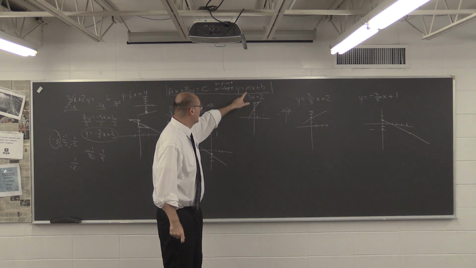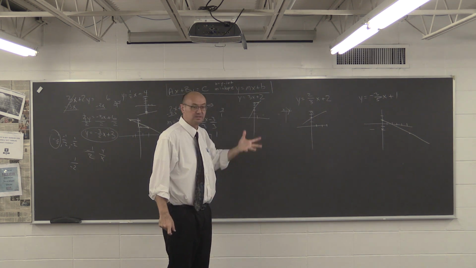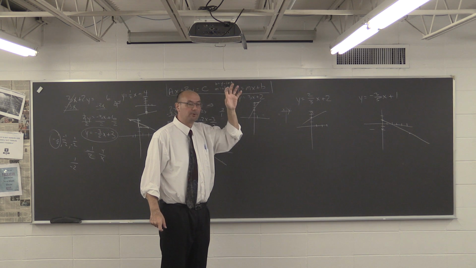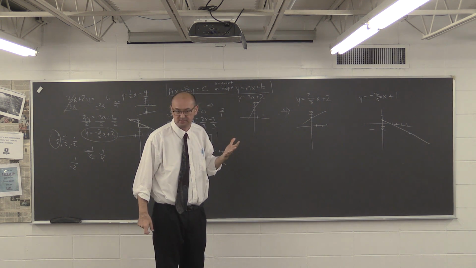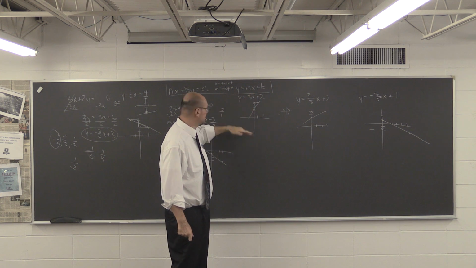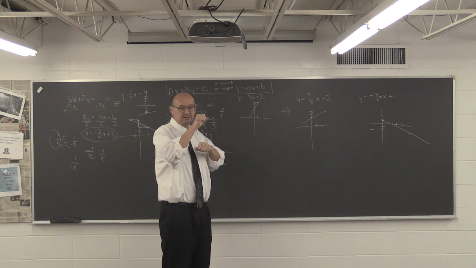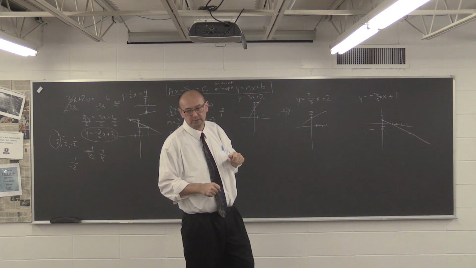Y-intercept is where it's at. M is the slope, always the number, fraction, whatever it is. Maybe it's a decimal, but whatever you do, if it's a whole number, you put it over 1 as a fraction, okay? And that'll be real helpful. Y-intercept is just always where it's at on the y, positive or negative. Put the dot there, start with that dot from your slope, and you're good to go.